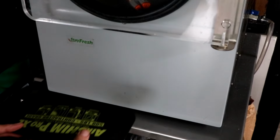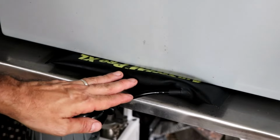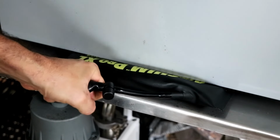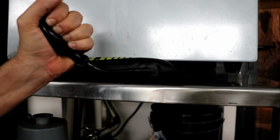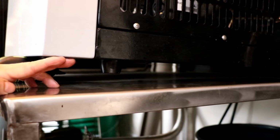Let me show you. All right, first place we're going to put it is directly under the freeze dryer, between the freeze dryer and your table, right in the middle, and then begin pumping it up. It's super easy to pump up with one hand, not a problem. And if you pump it up to 100% capacity, at least this one, you're going to get a huge rise on your freeze dryer. This also works well with the Mega, the Stay Fresh Mega. A lot of clearance there.